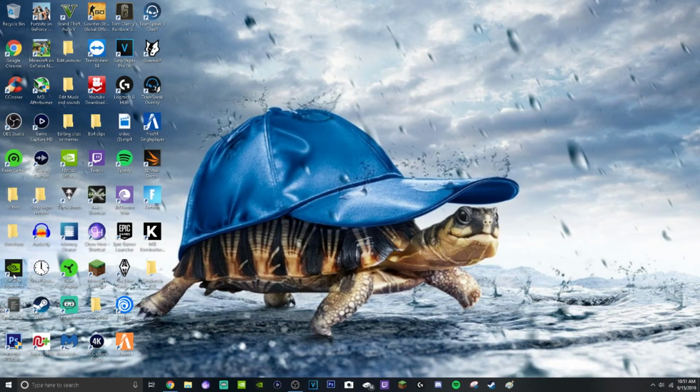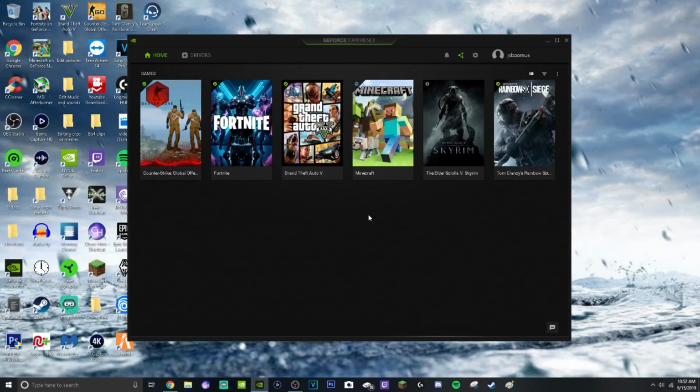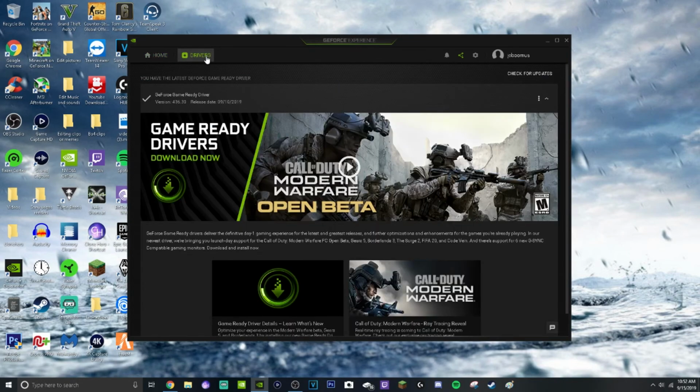We're going to open GeForce Experience, and I'll show you exactly what it does. So once you're inside of here, you will have all of your games and stuff inside of here, and it'll show if you have Shadow Play or not. You can leave it on. It's basically like a flashback recording if you're playing PC games. But you can go over to drivers, and you can check for updates, and it says you have the latest graphics driver, and this will make your computer run 10 times better.